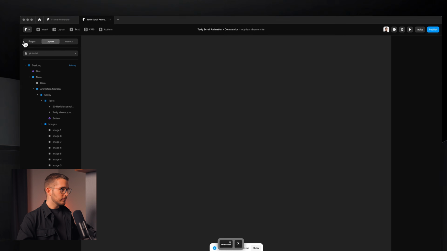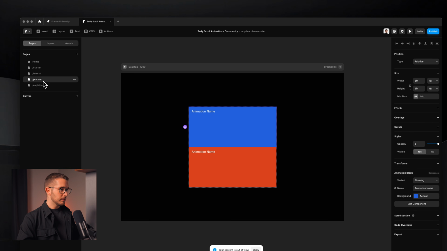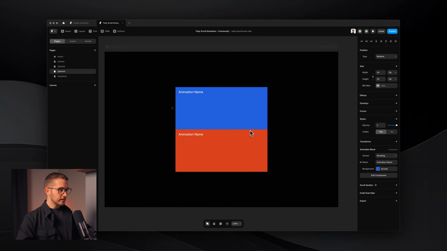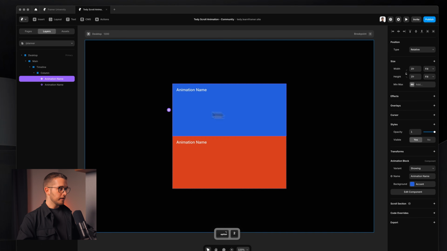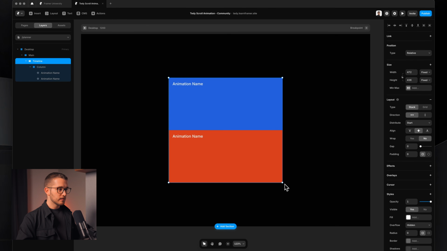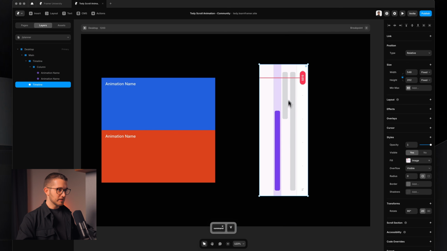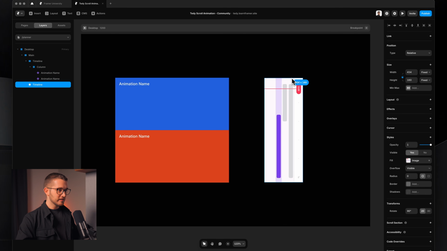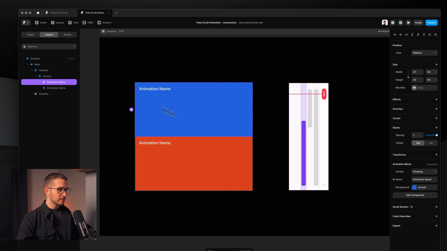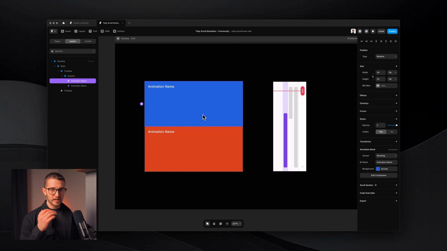So I'll go to this other page, which is called Planner. You can also come here if you remixed the project. And then you're going to see this little timeline frame right here in the middle of this breakpoint. I'm going to paste in this timeline right here just so we can actually see it. And then what we do is we basically plan the different animations that are going to happen along this scroll animation.